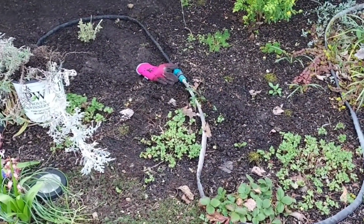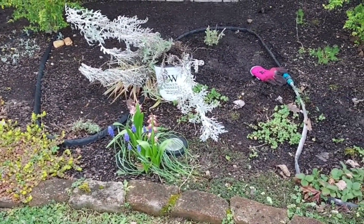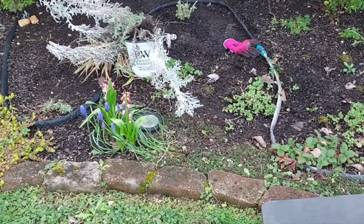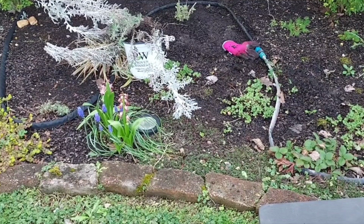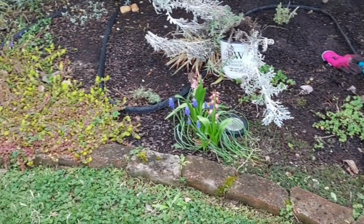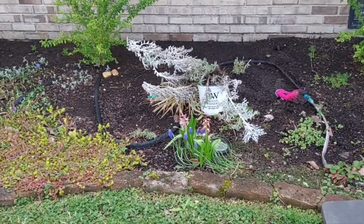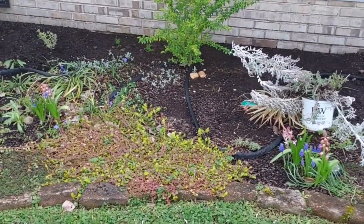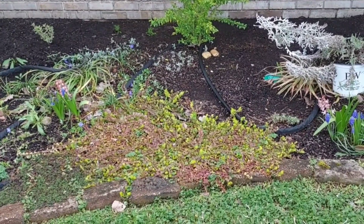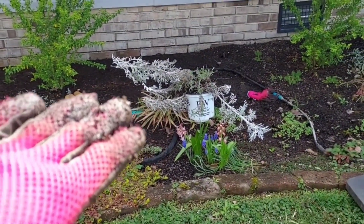the mum will have enough space, but I feel like, okay, so here's the thing. I feel like I can give it enough space behind the mum, but the issue is these mums get so tall that you wouldn't see the lavender, right? Like you just barely see it, especially with it still being so small. You wouldn't really see it once the mums get fully grown. So I might need to shift it this way, maybe. Which I know that space right there looks very empty.